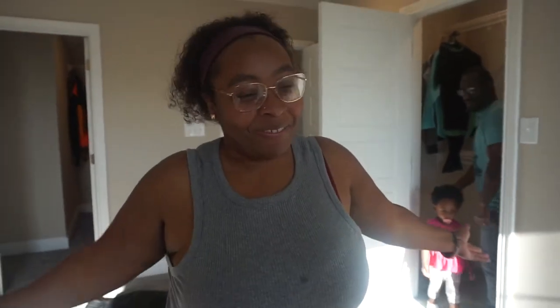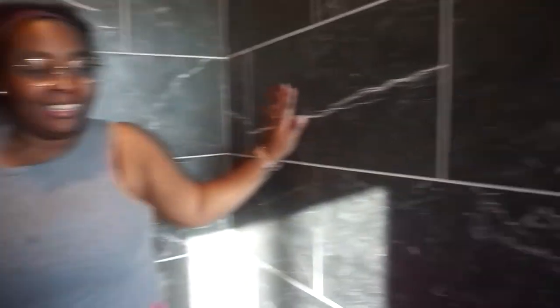Let me show you guys the bathroom — it is beautiful, guys. This is the best bathroom you can ever have. Look at this shower! I chose the towel — Ron argued a little bit, but I chose these towels and they are so beautiful. Just look at how fancy it looks, it's so nice and cute. And then there's Ron in the mirror!